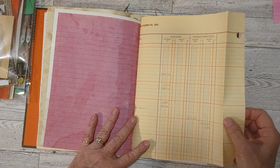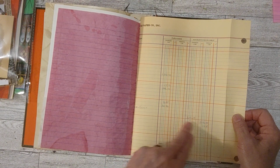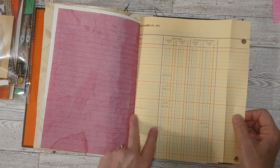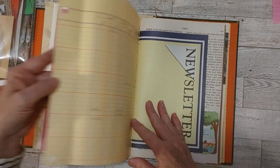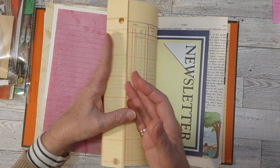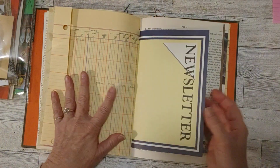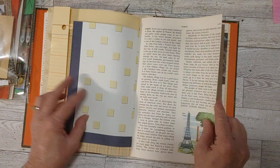This is some very cool, first of all, the colors are pretty, and there's a little bit of nice, neat handwriting and numbers and a couple words here and there. Ledger paper, and it folds out there. You can always make the fold outs into a tuck spot, or even cut it off and use the paper somewhere else. This is that newsletter paper that I picked up at the thrift store.